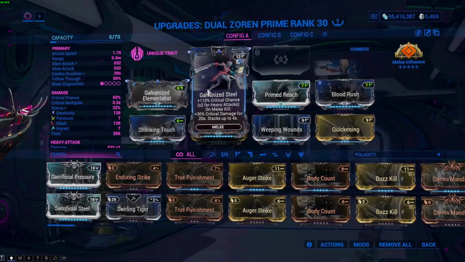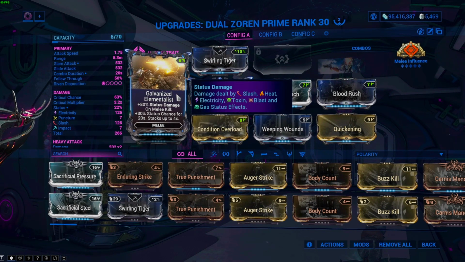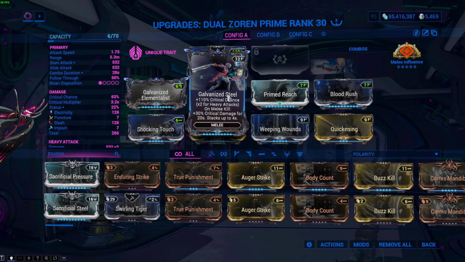Both of them have the exact same system. After 4 kills it gives you something. This one gives you 120 status chance after 4 kills. And this one gives you 120 critical damage after 4 kills.